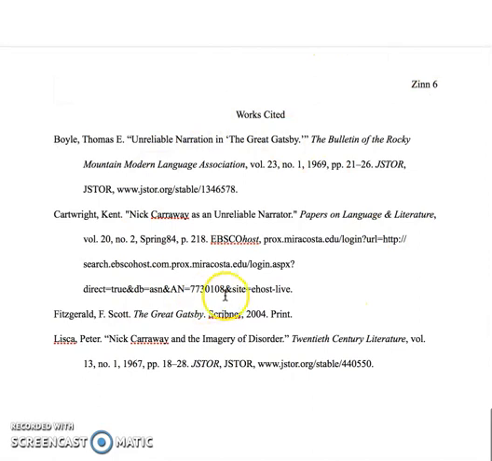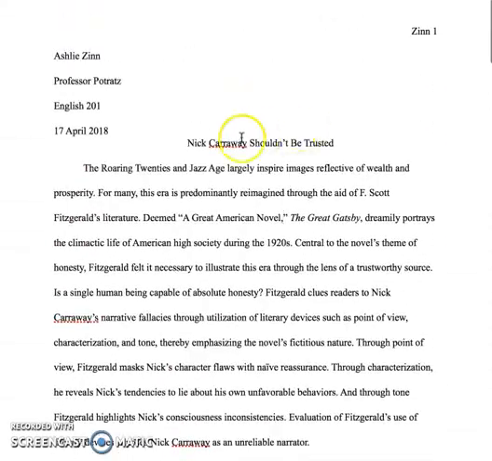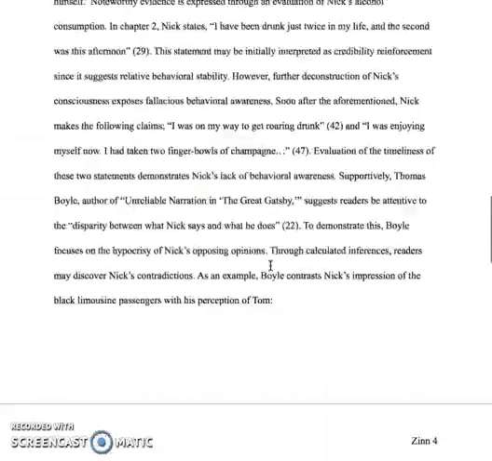The works cited lives on its own page. It's always titled Works Cited, and that gets centered. Note that titles don't have any other formatting besides just the title rules for capitalization. So it's centered with all the major words capitalized. It's not underlined, it's not bolded, it's not bumped up a few font sizes. That's the same rule with the title of your essay. It's not bolded, it's not underlined, there's nothing else fancy happening. It just gets centered with all the major words capitalized.